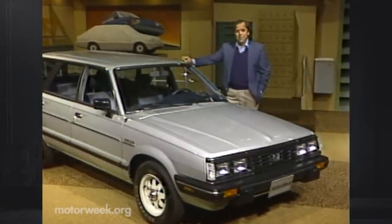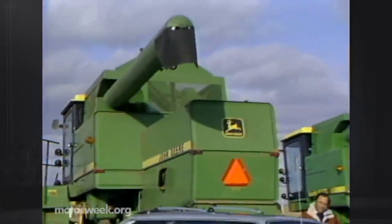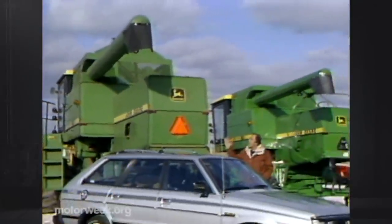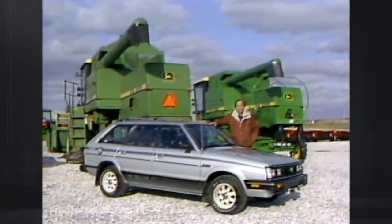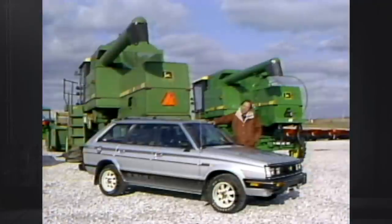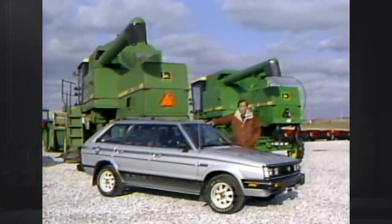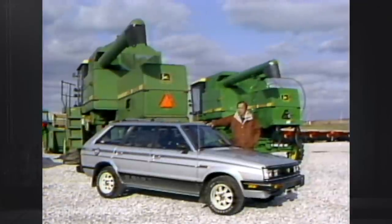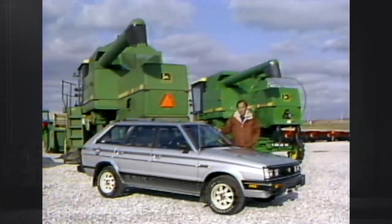And this latest model is even more and less of the same. What does this giant farm combine have in common with this 1984 Subaru Turbo Traction station wagon? Well, they're both designed for necessary duties — the latest in technology mixed with well-known reliability. And as for looks, some might say their beauty is mostly in the eyes of their owners.